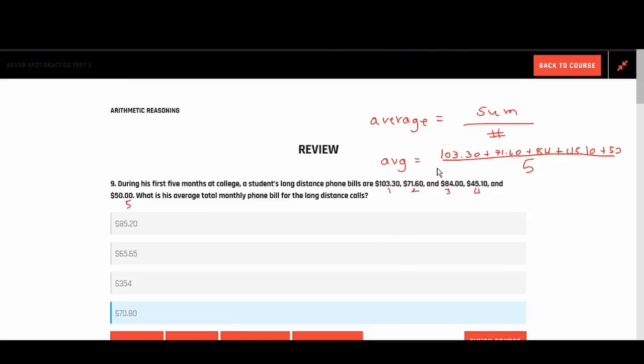So as you can see, this is a fairly straightforward problem. What makes it difficult is that we have to add up all these numbers in the numerator to even get to the division. So let's go ahead and do that. And throughout this practice test, you should feel like there's a lot of additional steps in all the problems that really test your ability to do the arithmetic. Again, this is the more challenging practice test that I put out so far. But some of you will probably do pretty well on this one, regardless of the fact that it's pretty hard.